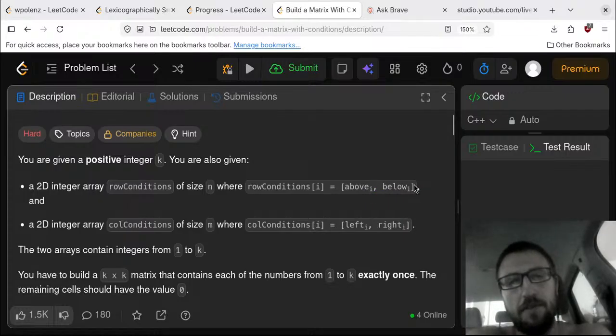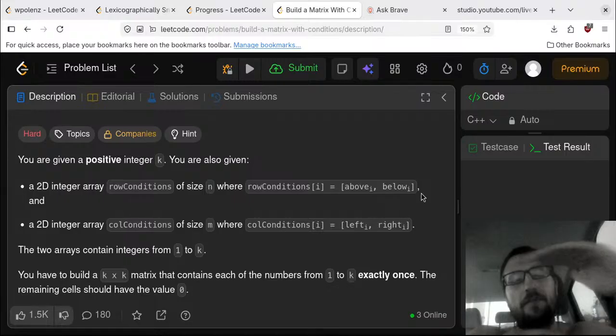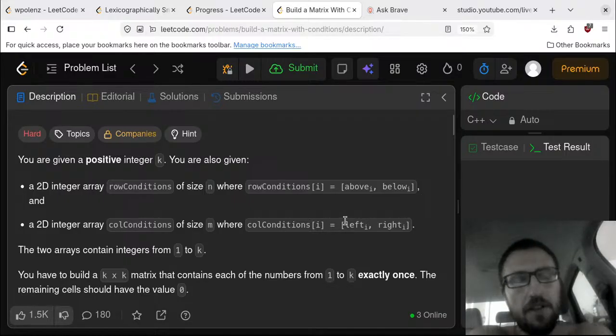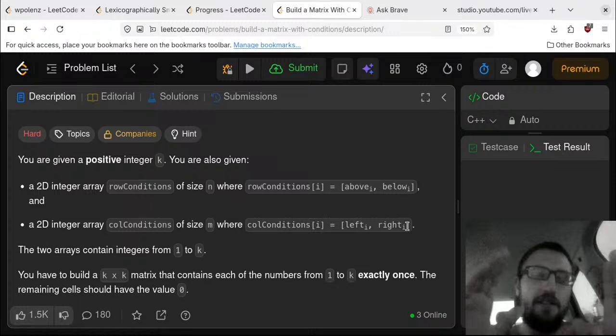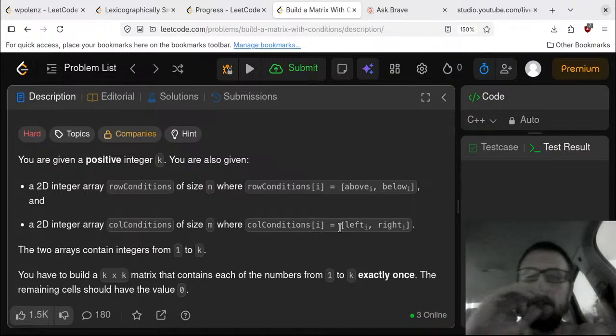So if this is a 5, it's got to be above, if this was a 3, 5 would appear above 3 in the final matrix. Same thing, left side and right side. So if there's a 6 and a 2, 6 has got to be to the left of the 2 in the matrix.